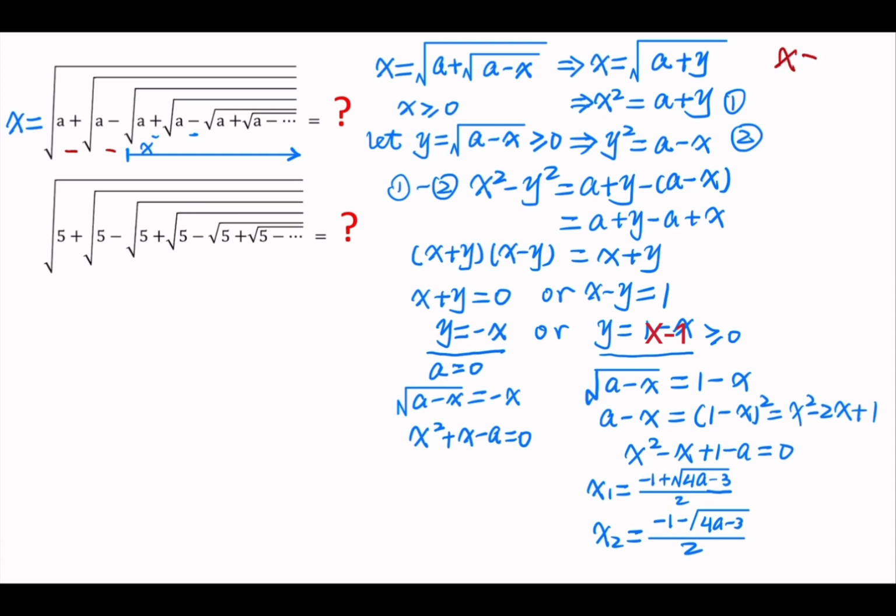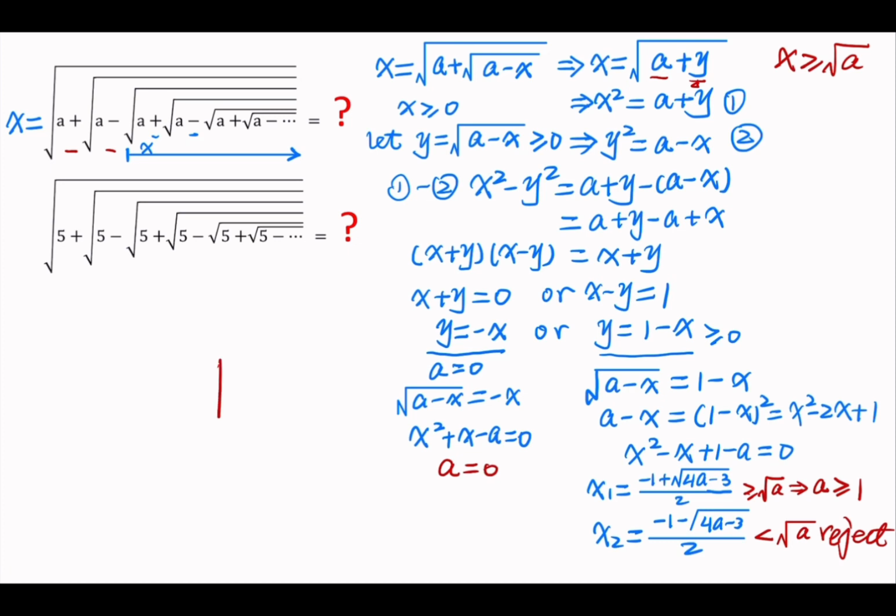Here we know x is greater than square root a because x equals square root a plus y, and y is greater than 0. So if we check this, we know that x2 is actually less than square root a. So we need to reject x2. And then if x1 is greater than square root a, then we know that a needs to be greater than 1. All right, so a equals 0, we get the answers here. And when a is greater than 1, then the root is x1.